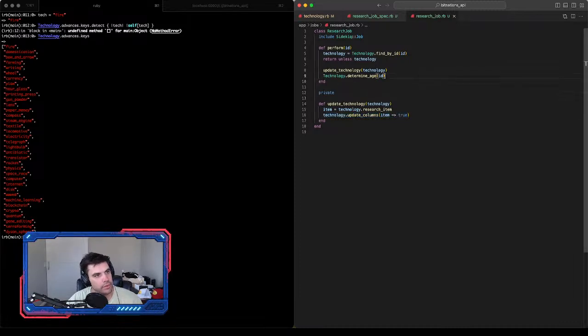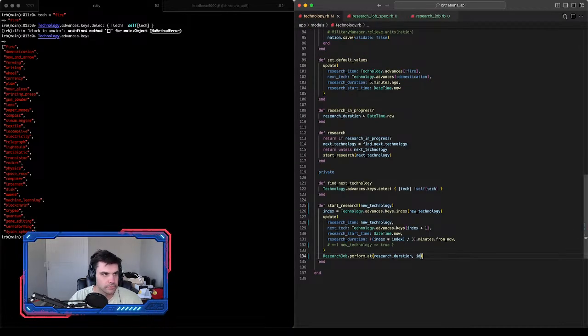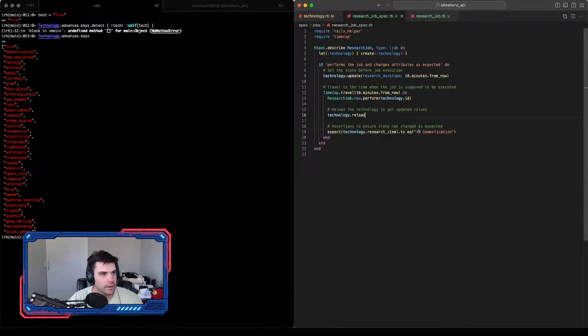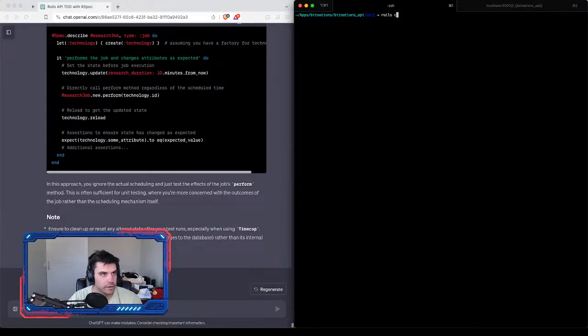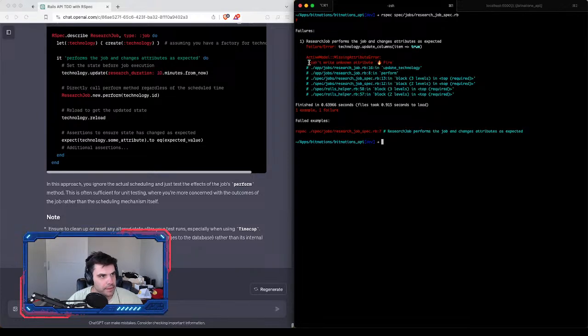And then we're going to run determine age. This checks out as well. So when we look at our test here, again, that fails. It's trying to write the value fire to something.